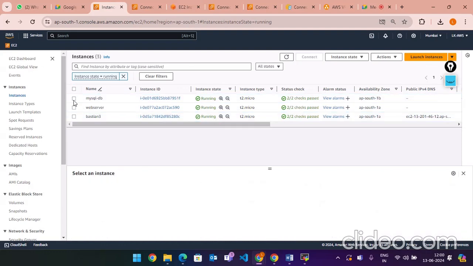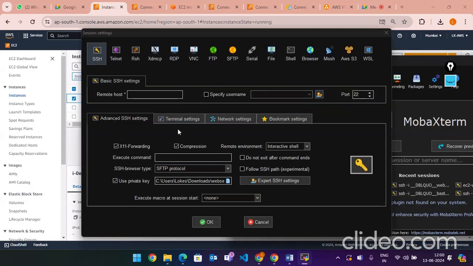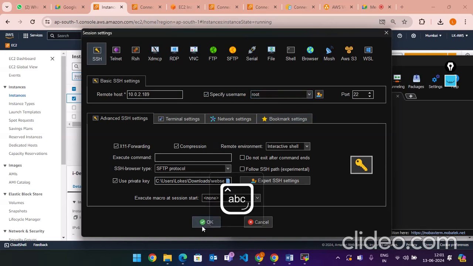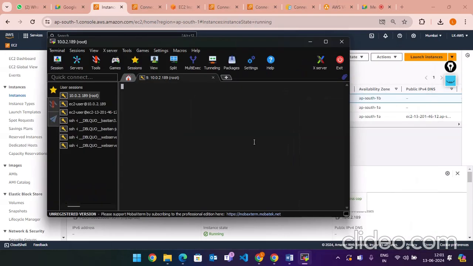DB, Bastion, this one. Public, I don't want to go public. Why should I need public? I don't need public, right? Our intention is only that. Again, connect. I'll try here again. It doesn't connect because the key is not allowed. It is not there inside here.